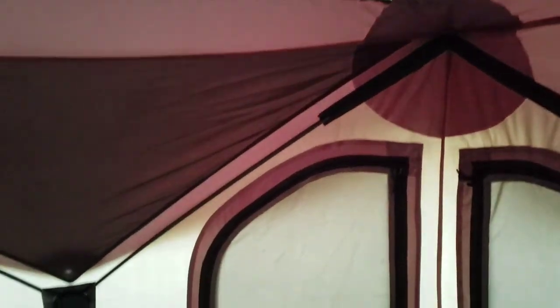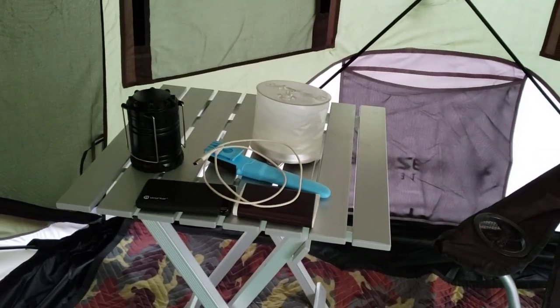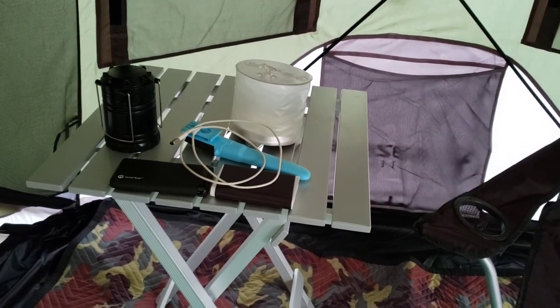The center has cargo storage and is five foot eight. I'm five foot four and my head touches the screen if not standing in the center. On the side with two windows I've got a camp chair, my iPad, my camp end table, my Lucy light, my Vaunt lantern, and two power banks.